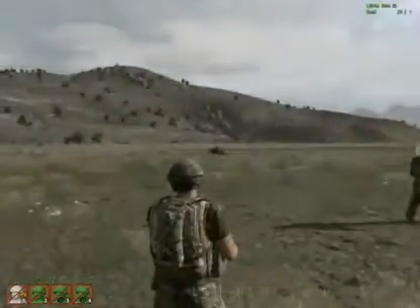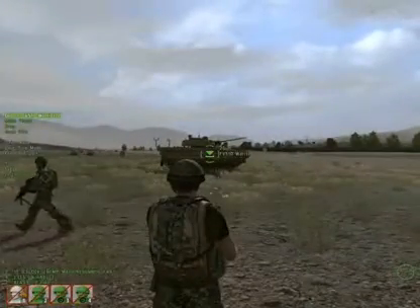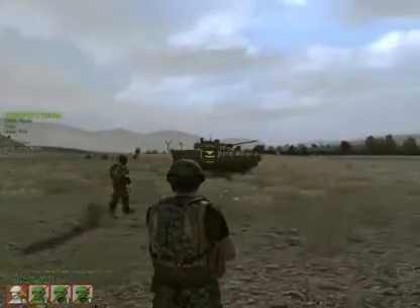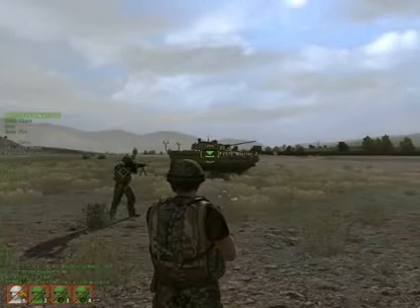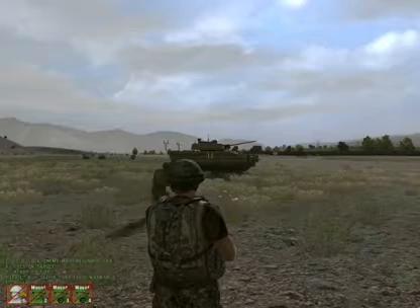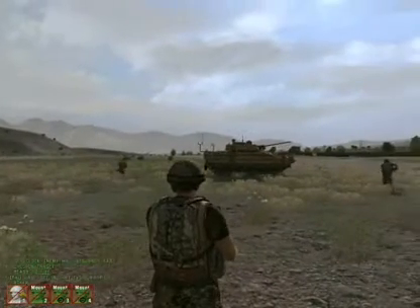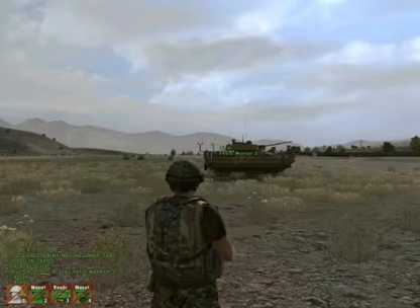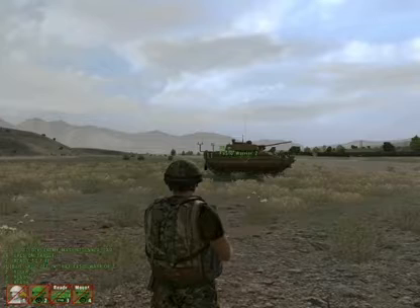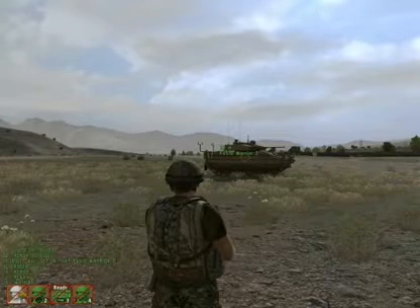I will tell them just by pressing space and then clicking on that Warrior with my cursor. It says get in the Warrior. All of them will board that Warrior. Number two will be, I believe, the driver. Okay, yeah, number two is the driver, number three is the commander, and number four is the gunner. And they're all boarded in the Warrior now.